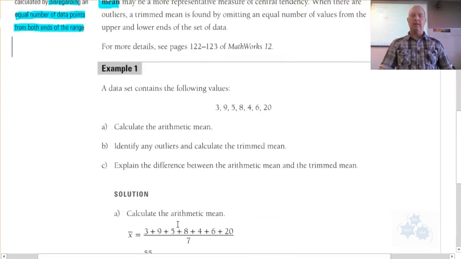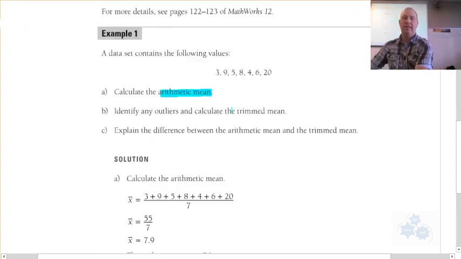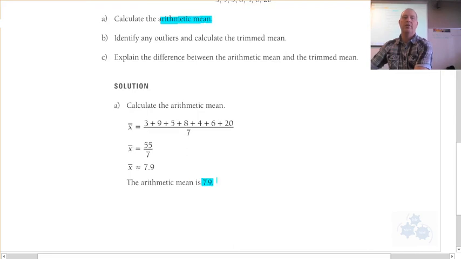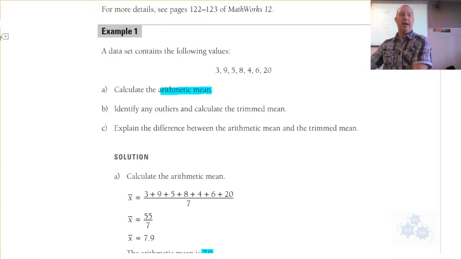So let's say, in this example, we have a list of numbers here, 3, 9, 5, 8, 4, 6, and 20. So which one of these do you think would be the outlier? Or be the one that is vastly different from the rest? Probably not hard to see, it's 20, right? Everyone else is single digits except for 20. So we have an outlier, okay. If we don't do anything with those numbers and we calculate the mean, add them all up, and divide by 7, that's the number of numbers we have, we get a mean of 7.9. Okay, you think, 7.9 is not that bad.